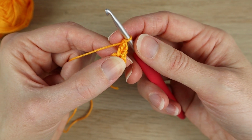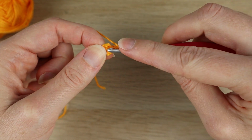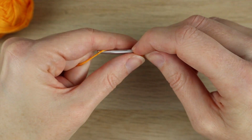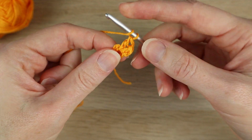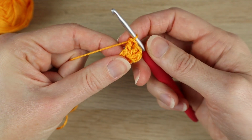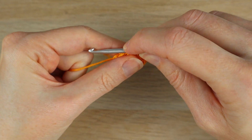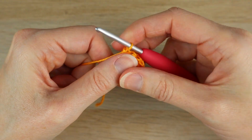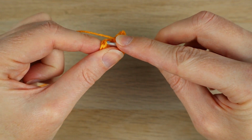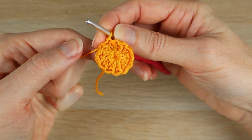Now, if you're using a chunkier, thicker yarn, you may need to do fewer double crochets, so make sure it lies flat. Maybe work to 10 rather than 12. But for this weight yarn, sport baby weight or a DK light worsted weight, we're going to work 12 double crochet. So 2, 3, 11, and one more, 12. So 12 double crochet. Make sure you can see the first one. Then we're going to slip stitch into our first double crochet. Slip stitch into there, and hopefully you've got something that looks like this.